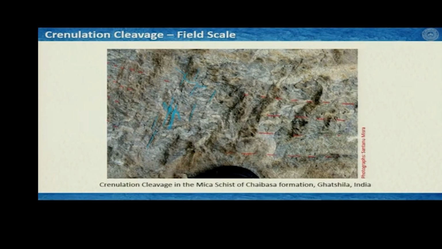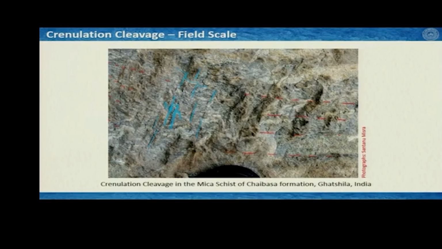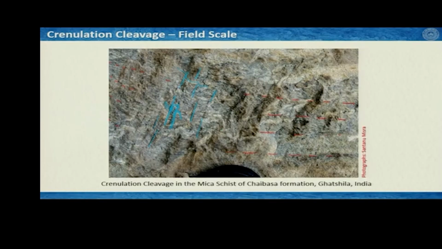So, therefore, we can consider this as granulation cleavage, because I have cleavage domains, and at the same time I see that within the microlithons I have some sort of fabric. The image you see in the background of this lecture is actually a thin section of this rock, and I believe you are now convinced that this is a granulation cleavage.